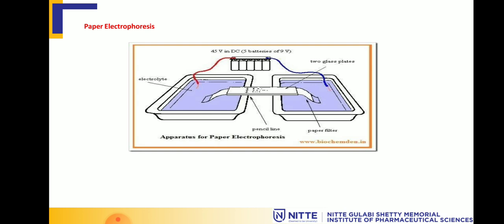This technique is useful for the separation of even small charged molecules such as amino acids and small proteins. So when you look into this, what is there? There is a paper on which the sample is spotted, right? I have talked about the nature of the sample being spotted here. Then this paper is moistened with a buffer. At the end of the strip, it is immersed into the respective electrode, and the applied sample starts migrating. The migration happens depending upon the nature of the sample, and you get a separated one. So this is how paper electrophoresis is done.